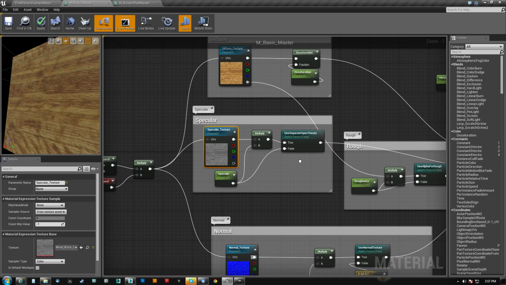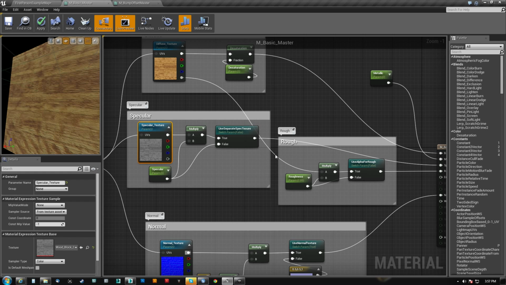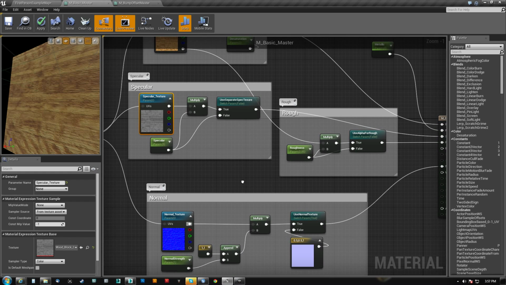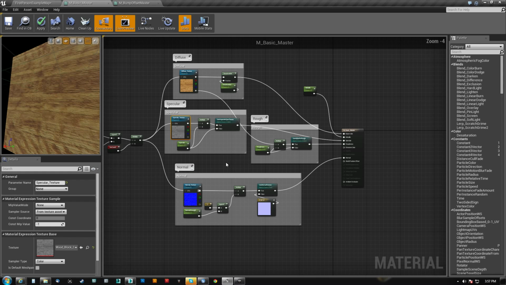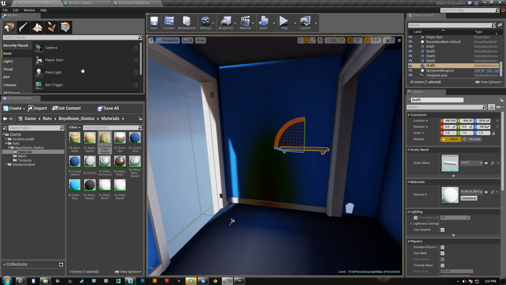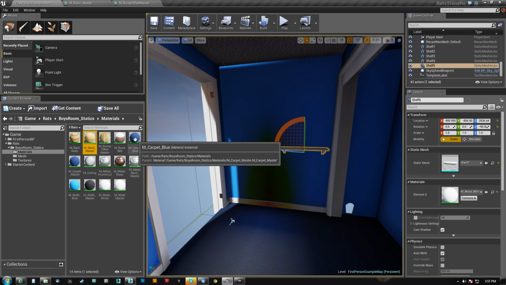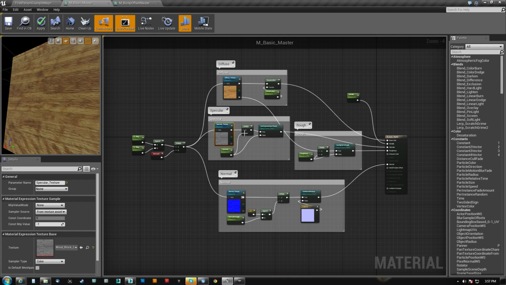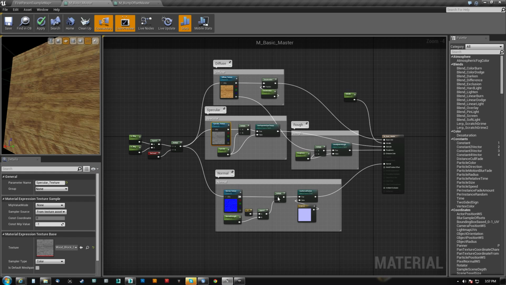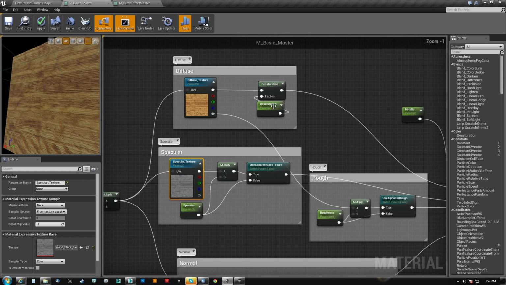It's all based on what you guys want to do. And there's nothing stopping you from saying, hey, I'm not going to use this material for everything, right? There's still a bunch of things that I need to make. If you look, I got materials here. I still got a bunch of other materials. I just have this basic master that I can use to fill in areas where I know for a fact that things are going to fit right into this basic format. Okay, this is literally a basic shader, but with some controls.